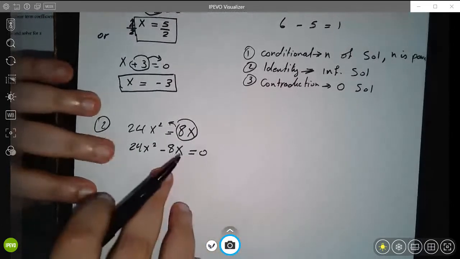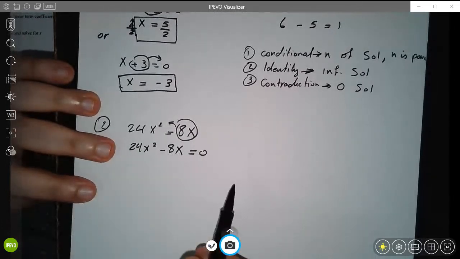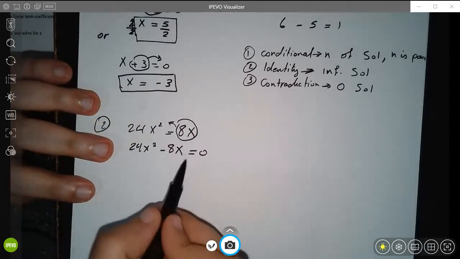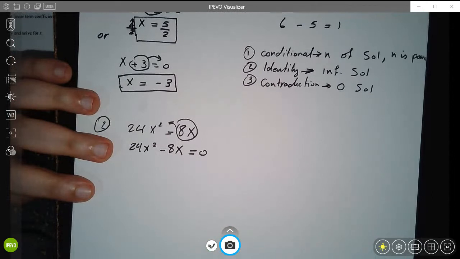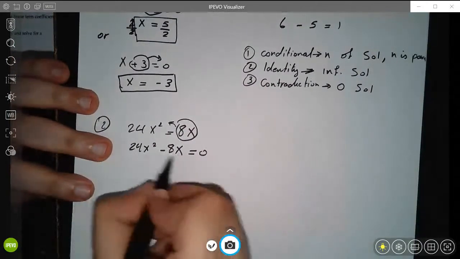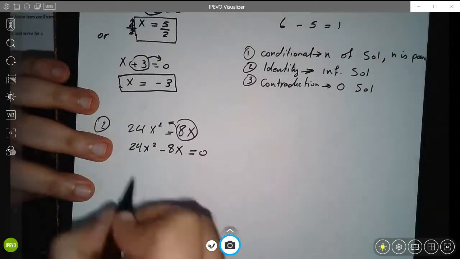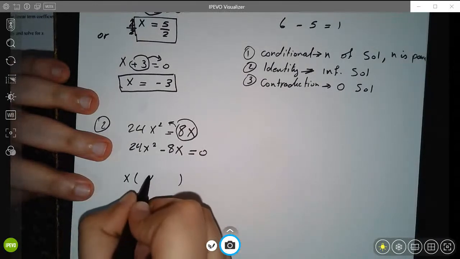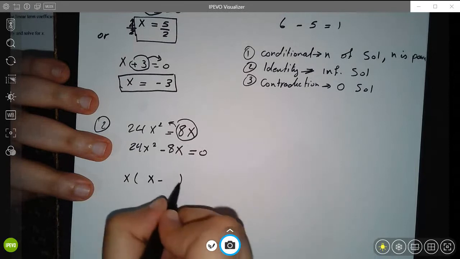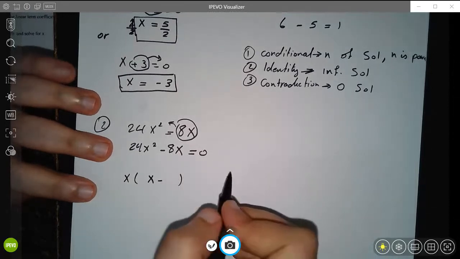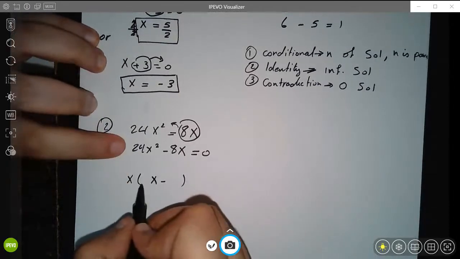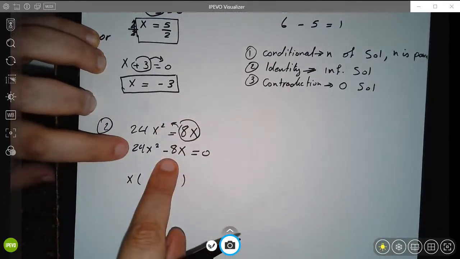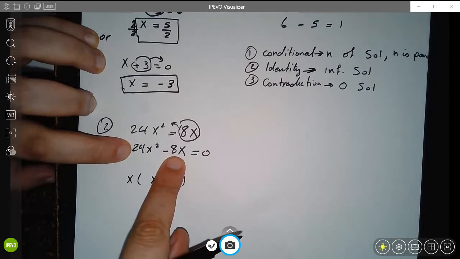So when you see an equation where you only have x's, no numbers, right? So I have 24x squared and 8x. I don't have plus or minus another number. So what I'm going to do is factor out the x itself, right? If I do that, the first term becomes x to the first power, and the second one just turns into a number. Now, you only factor out the x if that's the only thing they have in common. But since we have a 24 and an 8, they do have something in common, right?